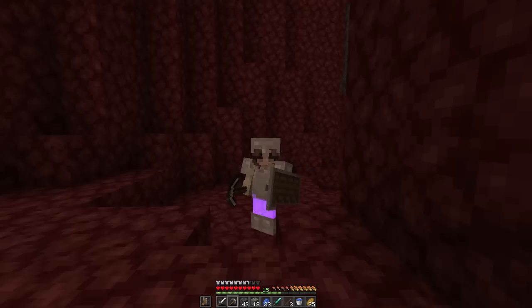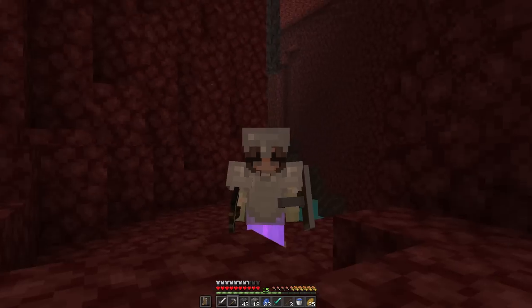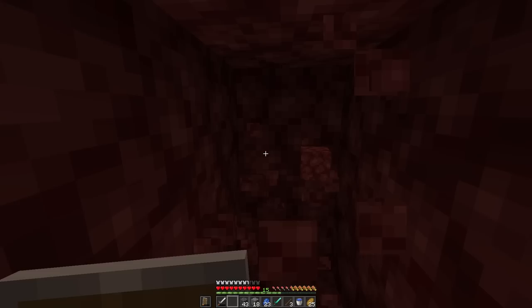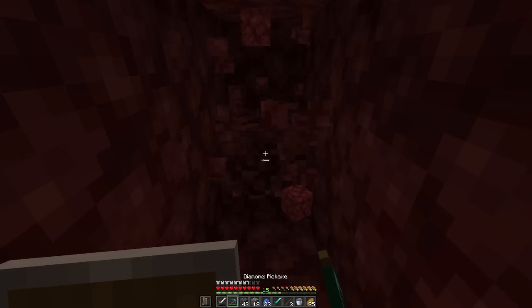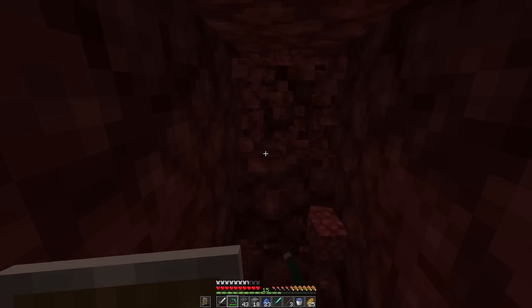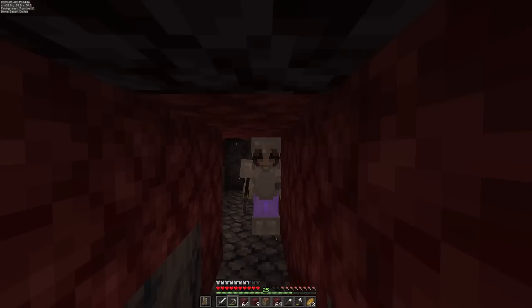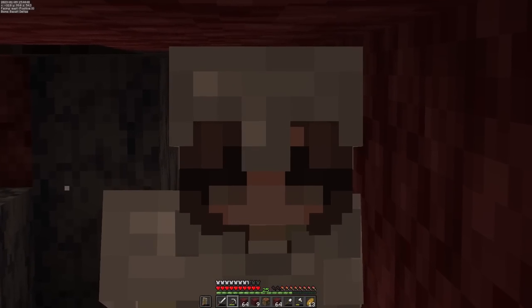The reason I'm here is to have more XP so I can enchant. So I can enchant the tools for more efficiency so we can gather materials fast. Quartz are the best for the XP, so let's try and get that. Would you look at that? We found a fortress. Our nether spawn is not that great. We are in Soul Sand and Basalt Delta.